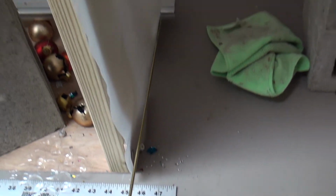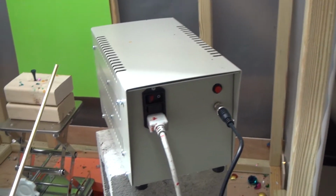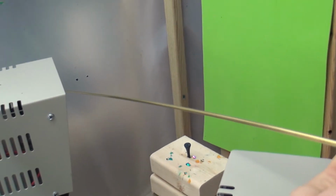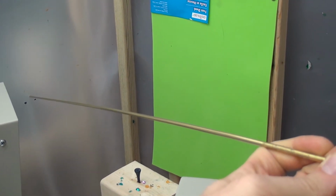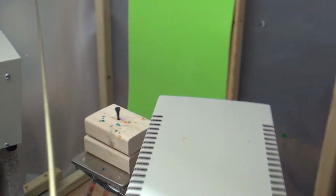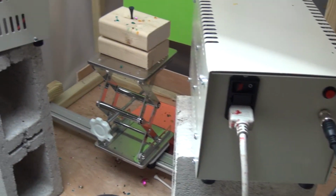Oh yeah, here's one other suggestion that Alan recommended. I have this rod, and I'm able to just stick this into the barrel. I don't know how this is going to turn out on video. I can't get it in from this angle. But anyways, this just slides into the barrel, and then it allows me to line up the targets very nicely. So that works amazingly well.